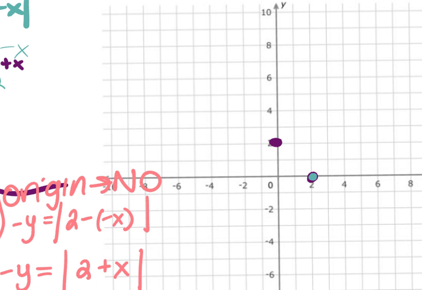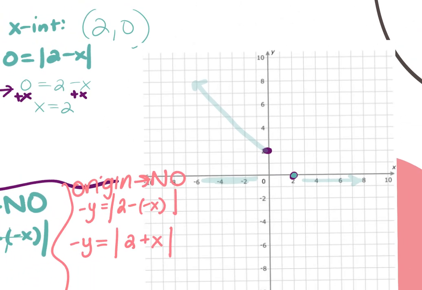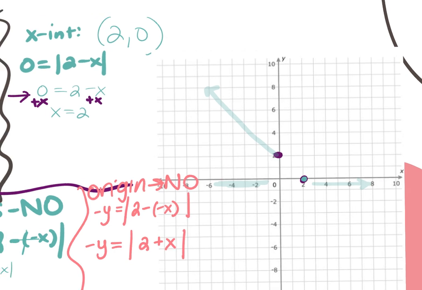Now, if you don't remember any of that, that's okay. We're going to get back to it. That's like section 1.3. But that does mean that you're going to be the person that has to plug in some extra points. So I could plug in a point from over here, but it's not going to help me because it's just going to keep going up this way. If I plug in a point from over here, now I'm going to get the other side to come back up. So plug in 3, plug in 4, plug in 5. It doesn't matter. I'll plug in 3 just because it's the smallest, but it doesn't matter what you plug in.